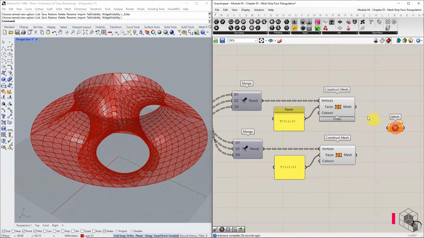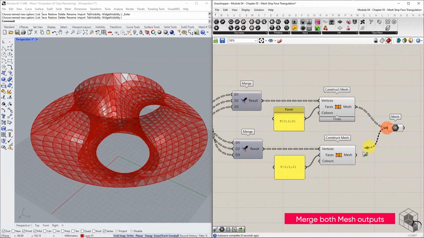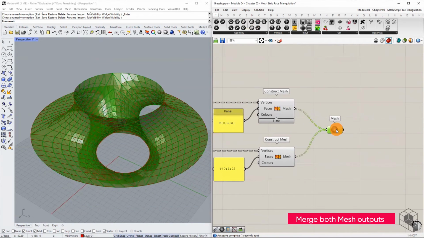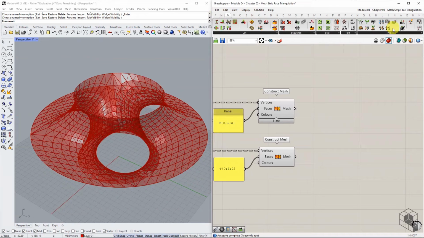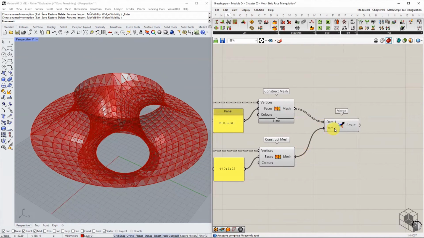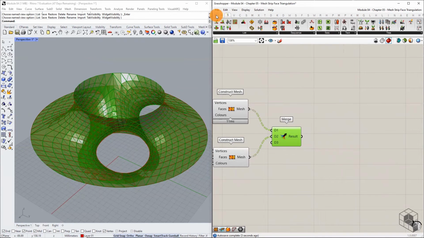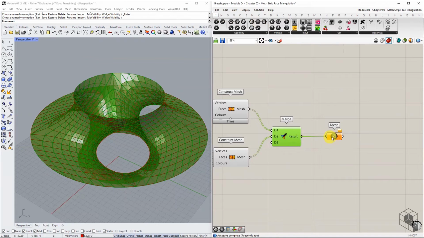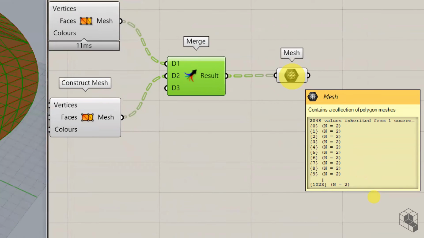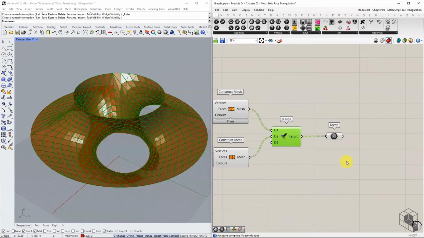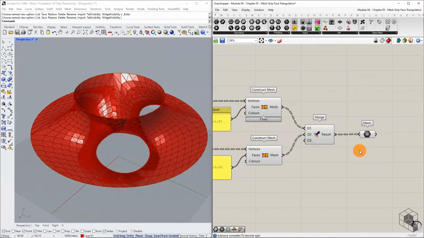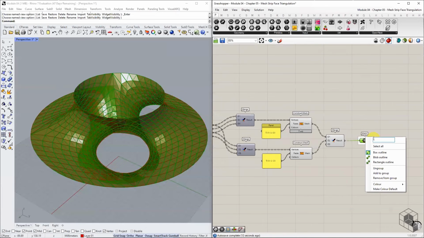Merge both construct mesh outputs, and store them in a mesh container component. This is a list of 1024 branches with 2 triangular meshes in each. Group these sequence steps, and name it Triangulation step.